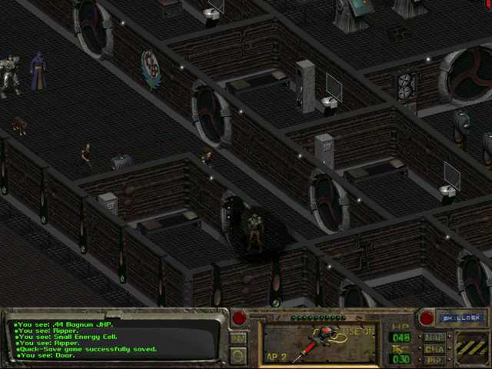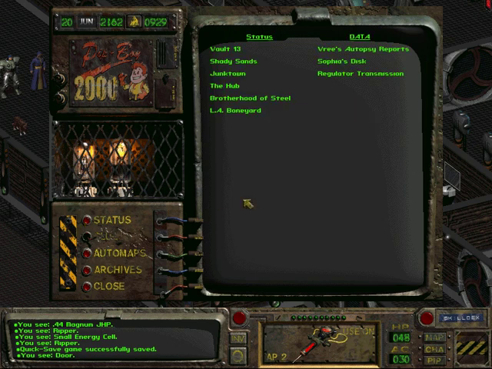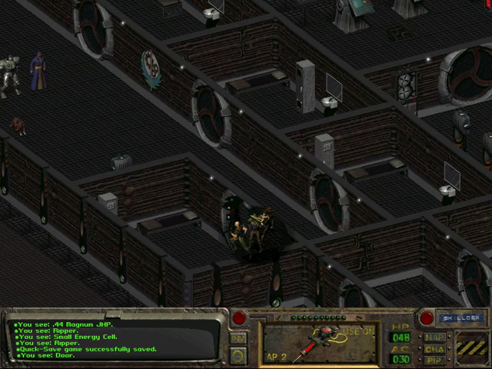So now I have a mission for the Brotherhood to go north. Whoa, BitBoy 2000. Why did I never notice this guy before? He's freaking adorable. Brotherhood of Steel. Become an initiate, check. Rescue initiate from the hub. Ooh. There's nothing about exploring north.